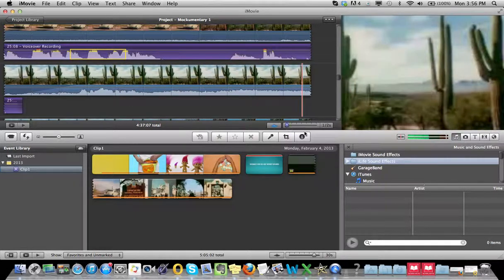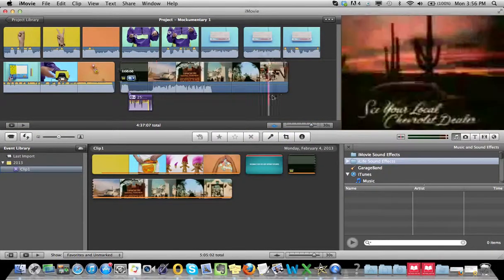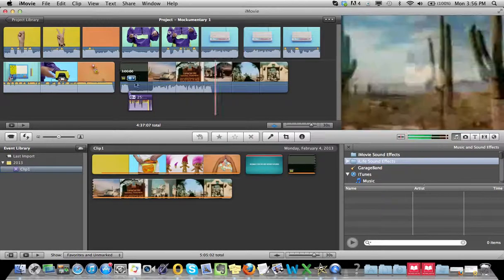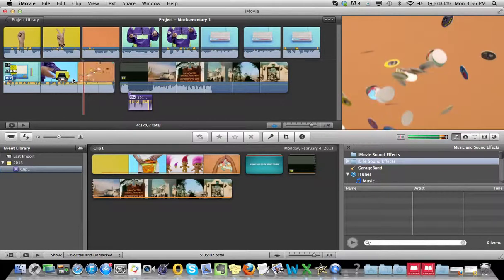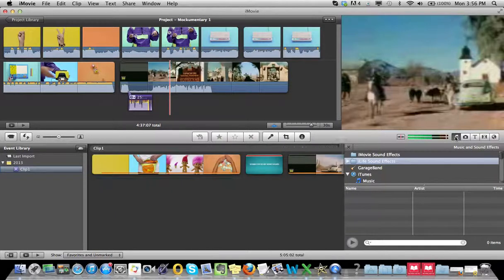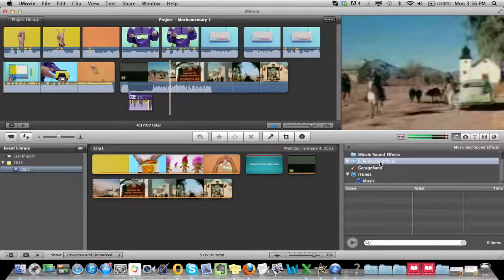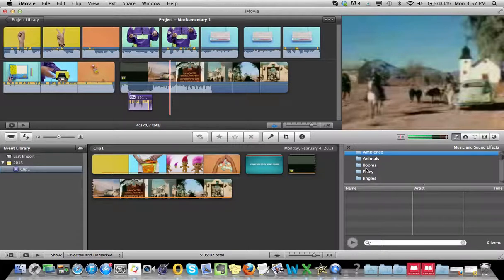Another way to use ducking is, say that you have a song that you want to be heard. At the end of a clip, we're going to use the end of this clip right here. We can go to our audio, select our audio file that we want to include. So there's a lot of sound effects here if you want to use. Let's see if we could find, let's use jingles.